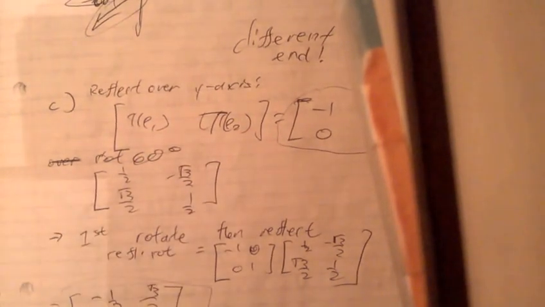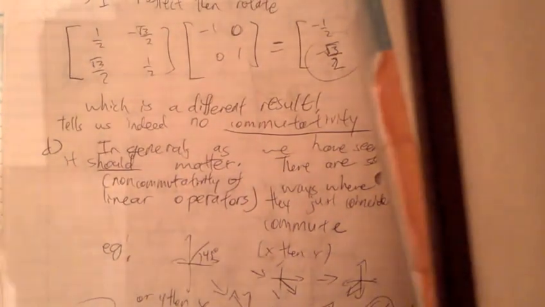And then I'm going to rotate 60, using the rotation matrix I just derived. I'm going to rotate first. It's right to left because it's closest to the vector that way. So rotate first, then reflect, and then I get that. And that's numerically different in this case than if I reflected first and rotated. In fact, both of the signs are different, so it's a different result. There's no commutativity. That is the important result.